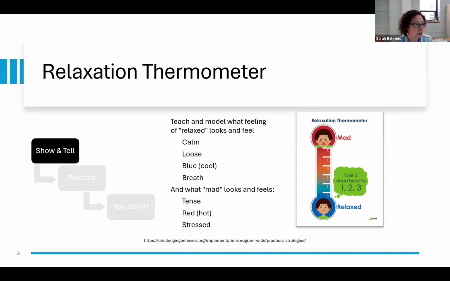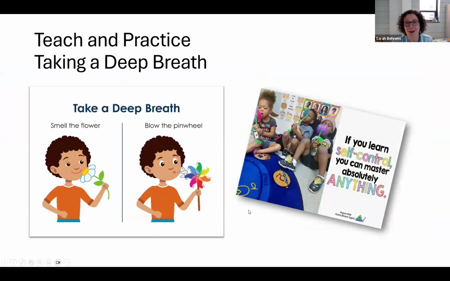I think a great skill to teach kids at a really young age is how to take a breath. It's so easy for us as adults to say, take a deep breath, but sometimes kids don't know how to do that. They don't know what it feels like. Using pinwheels is a great way to learn. You're breathing in and then taking that deep breath and then going out to blow the pinwheel. Also smelling a flower, the same concept. You're breathing in and then breathing out, using that belly and feeling it get big and small. So those are fun ways to teach breathing techniques.